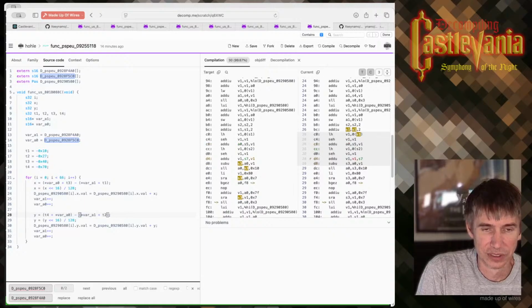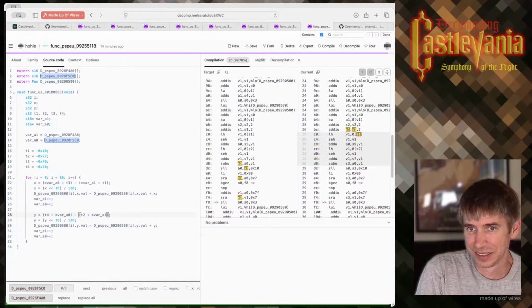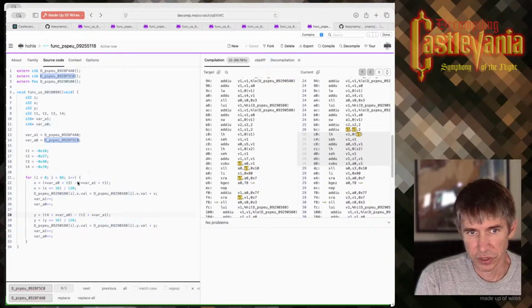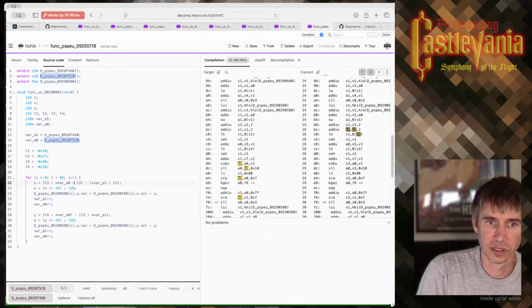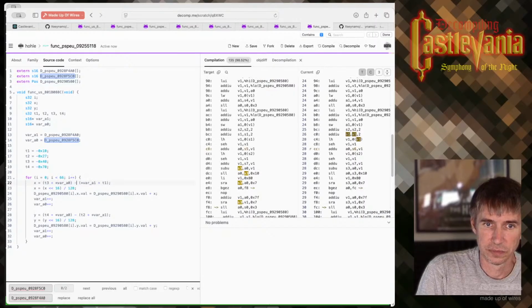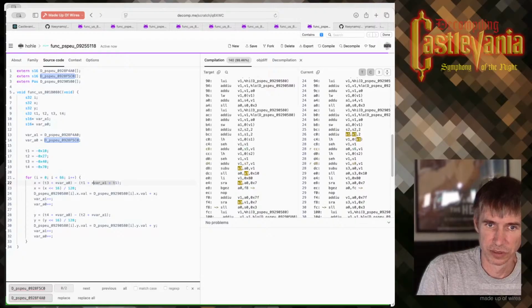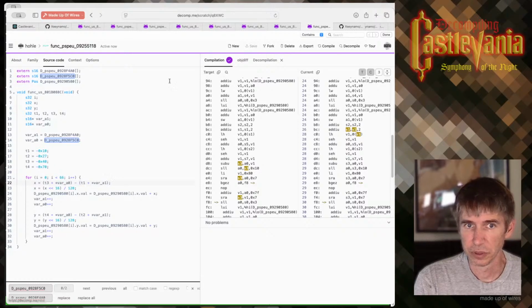It will replace these constants, put them in the appropriate place. Wow. This is going to be a perfect match, I think, at the end. And then we just have to go back and replace the correct variables in the PlayStation version. There we go. Perfect match.